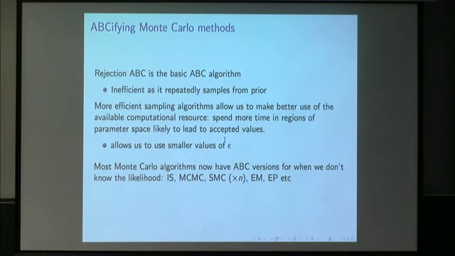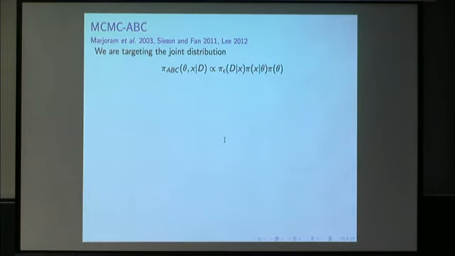The algorithm I've shown you so far is the rejection ABC. We just keep sampling repeatedly from the prior. That's very inefficient. If you've got a 10-dimensional parameter, prior space can be big compared to posterior space, and so it's inefficient to keep sampling from the prior. So we want to use things like MCMC or SMC or EP or multi-level Monte Carlo. There's an ABC version of that now. Raul Tamponi, I think, did it. Unsurprisingly. So how would we do it for MCMC?